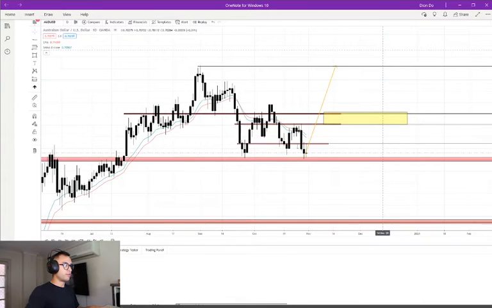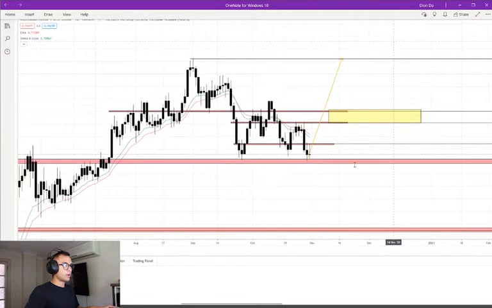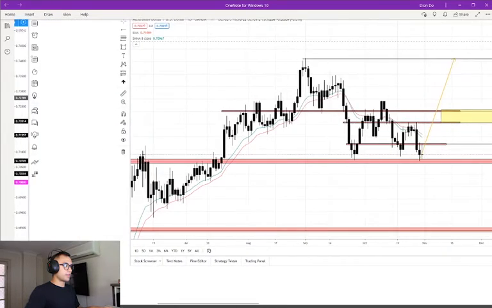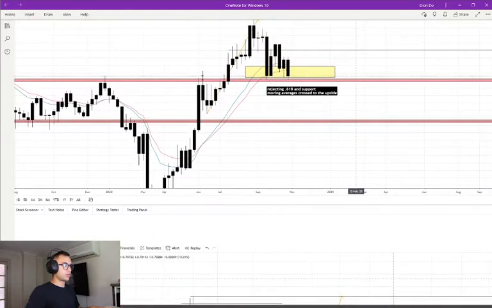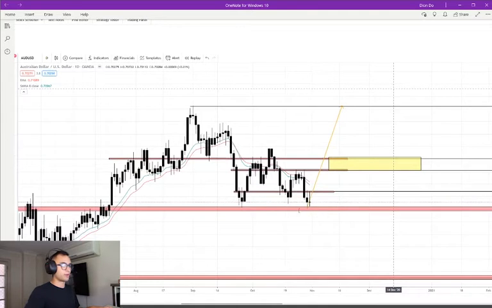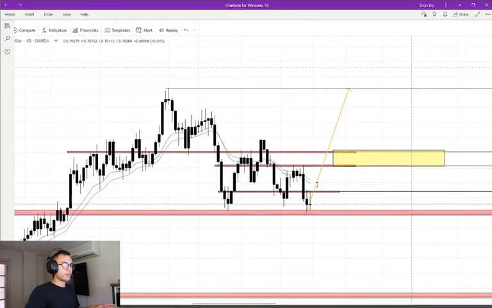Now we're moving over to the daily. So this is where price is making most of its rejections. So yeah, this is the level that I was talking about here. Price obviously doesn't want to break it. It's tested it once and it's tested it twice. Came close to testing it back here. But yeah, moving averages are not in my favor at the moment on the daily. So before I do anything, what I really want to see is the moving averages to cross to the upside, always.